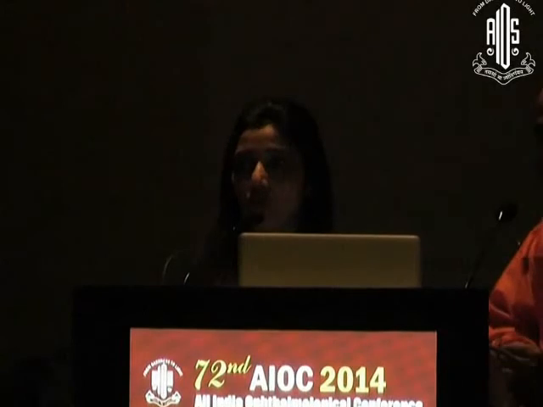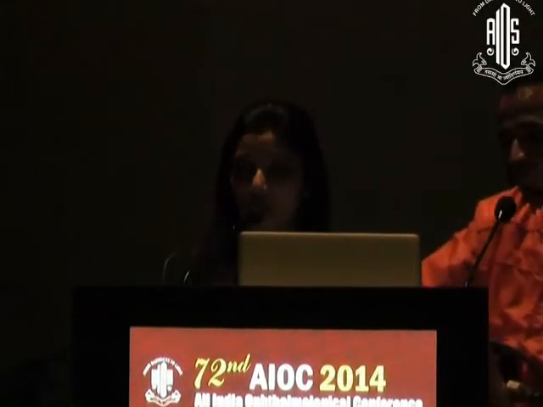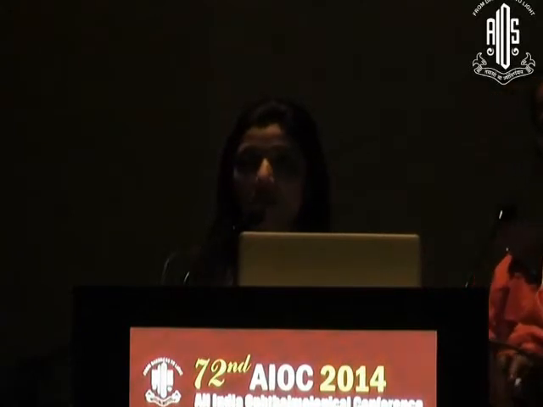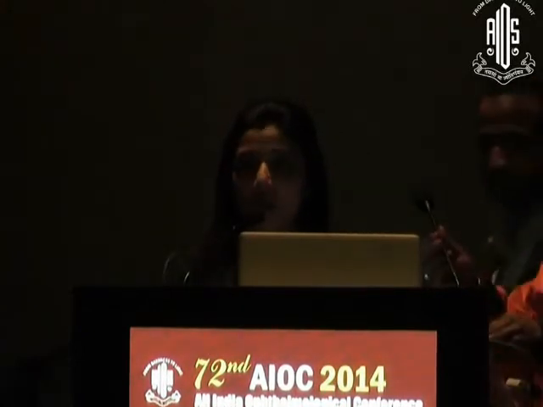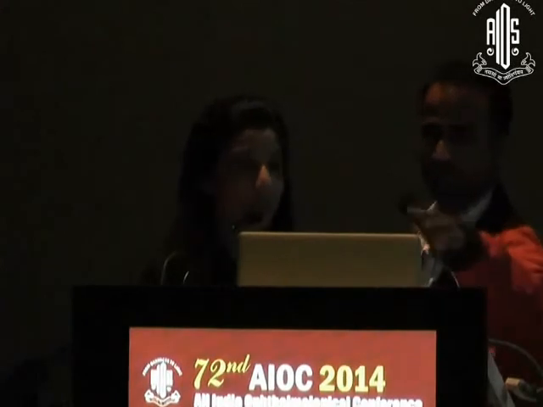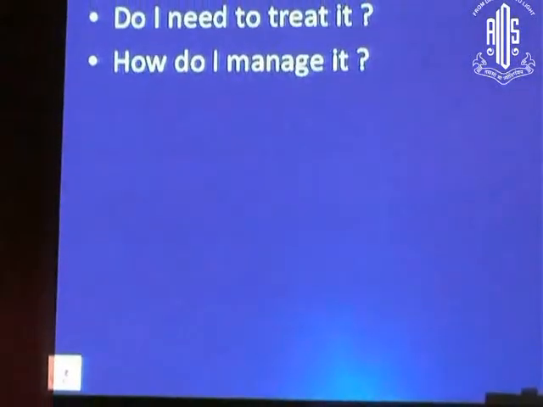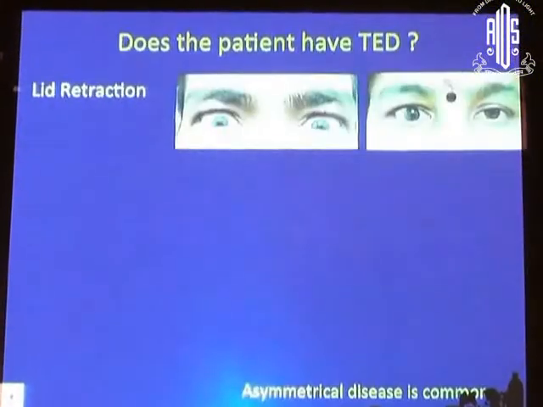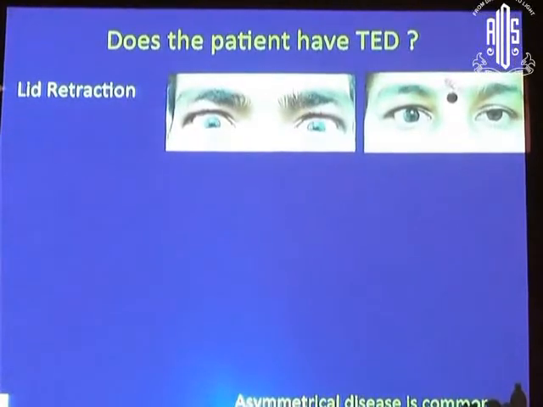So what I'll really be talking about for thyroid is just the clinical aspects of our day-to-day practice and things we need to do, just focusing on some of the things which I feel as a clinician I incorporate to try and achieve a diagnosis of thyroid eye disease when it overlaps with some of the other diseases. So 3 questions. Does the patient have thyroid eye disease? If it does, then do I really need to treat it and how do I manage it? So, does the patient have thyroid eye disease?